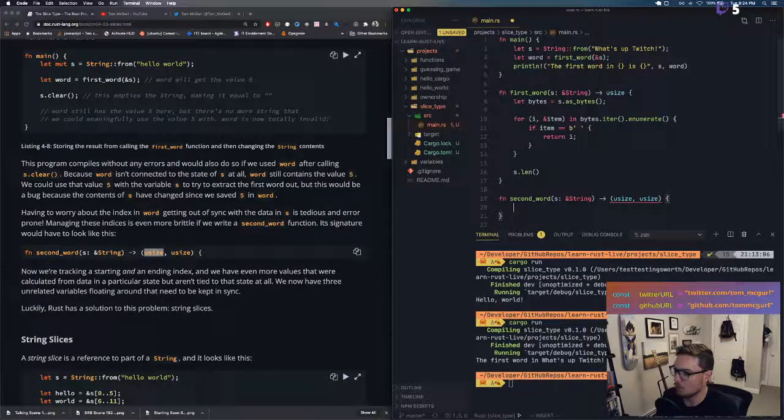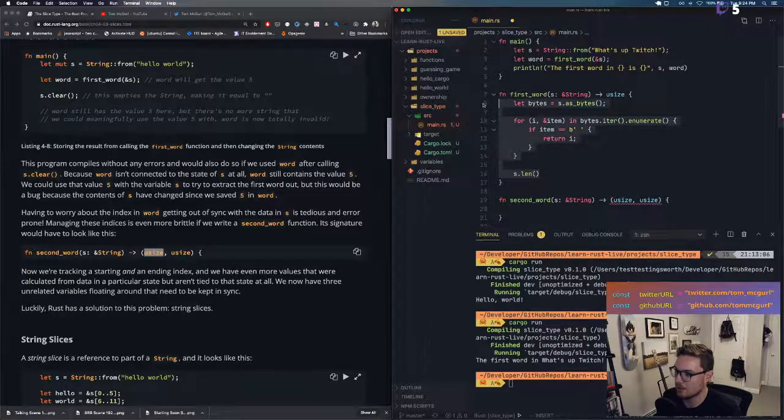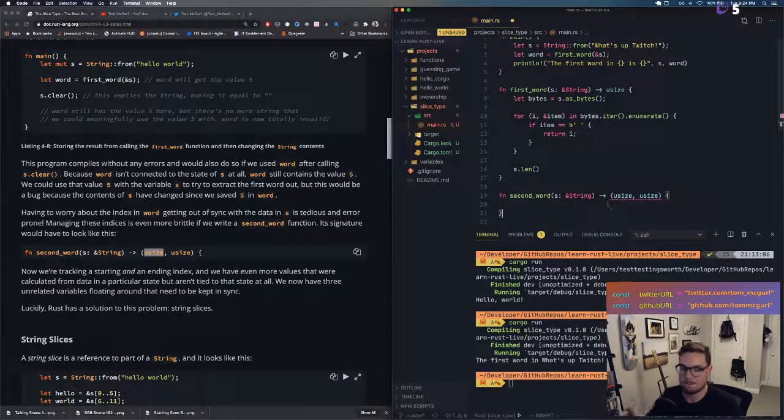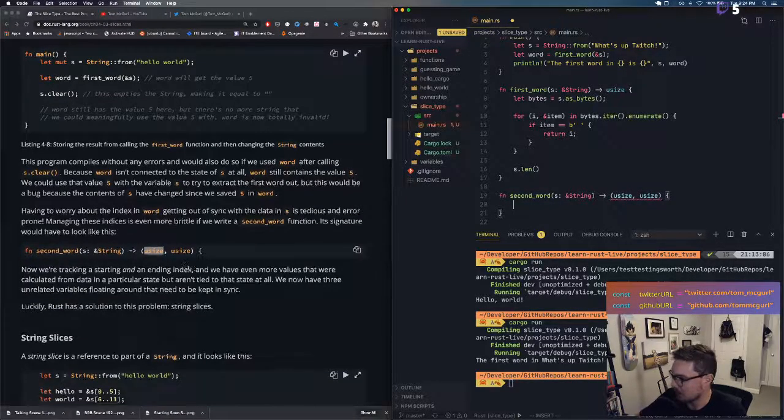And so what we'll do here is it would be the same thing as this, but you'd try to find the second one. So the first one will look for the first space. It finds it. It returns it. We want to look for the first space, store that in this first one, find the second space, store that in the second one. So let's try to write it. It doesn't actually have us writing it here, but fun exercise. Let's do it. So let's pull in bytes. Let's copy this. This is going to be the same. We're going to get the bytes.